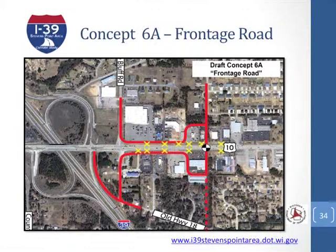On the bottom left, you'll see Old Highway 18 is realigned opposite the ramp, and then you can see essentially a frontage road that loops around, goes in front of Grazzi's and Wendy's, cuts back behind Goodwill, and then ties back into a Sandy Lane alignment. Another thing we've heard loud and clear is the dashed line south of Sandy Lane going down to Old Highway 18. There's been a lot of feedback that that's just not a good option, so from our perspective, that's one thing we're going to try to avoid moving forward as we turn these concepts into alternatives.